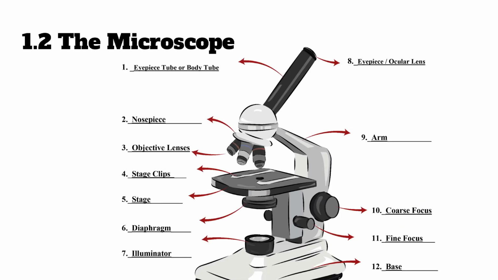All right, these are the 12 things I want you to know for a microscope. This is pretty similar to the kind of microscopes we're going to use in class. I want you to try to sketch this and put it in your notes. If you're like, Mr. Baker, that is way too much art for me, crank up the brightness on your Chromebook, put a piece of paper over the monitor part, and trace it. Use it like a light screen. You'll be able to trace through your paper and add these labels. I want you to know all these things. We're going to talk about them more in class where I can point to them and we can actually look at our actual microscopes a little bit better.